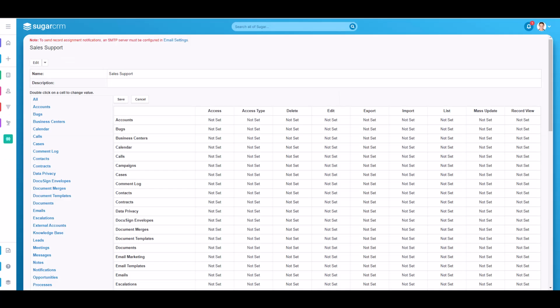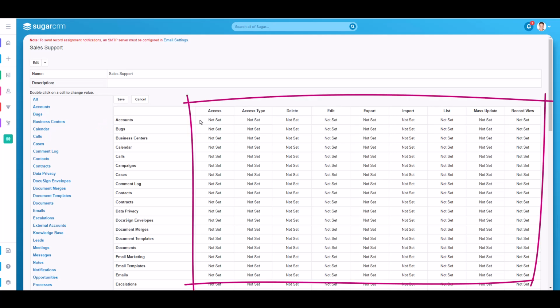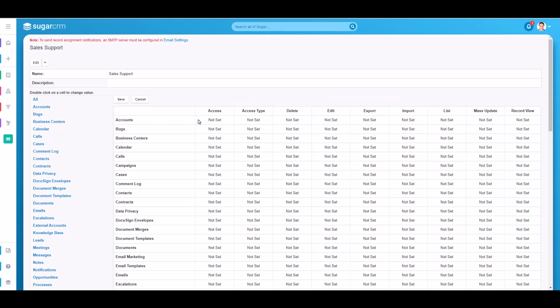Now that the role has been created, we need to allow or restrict access to modules and fields. Let's start by setting the Accounts module's access. Notice that all the table cells display as not set, which means the user is neither restricted nor granted access to this module. All the users added to this role will have access on their User Profile tab unless you change it in this role, or the user is in another role that has a more restrictive option in this cell, because the most restrictive settings always prevail when Sugar must choose between two or more conflicting settings.